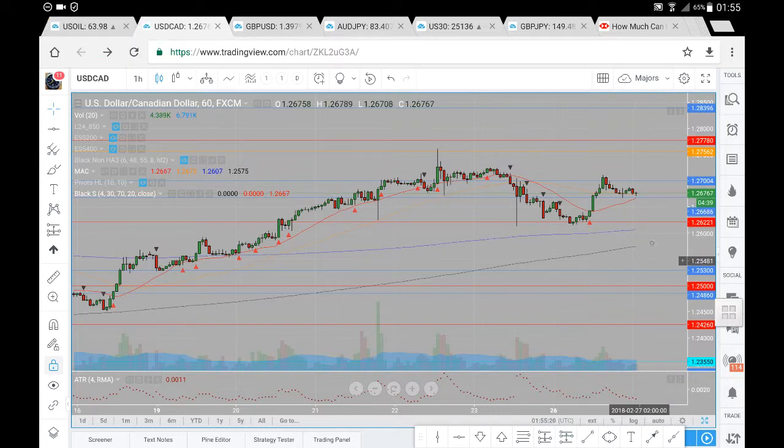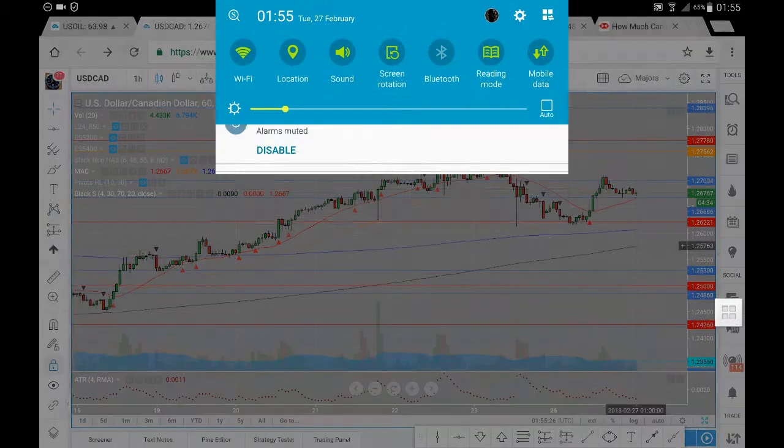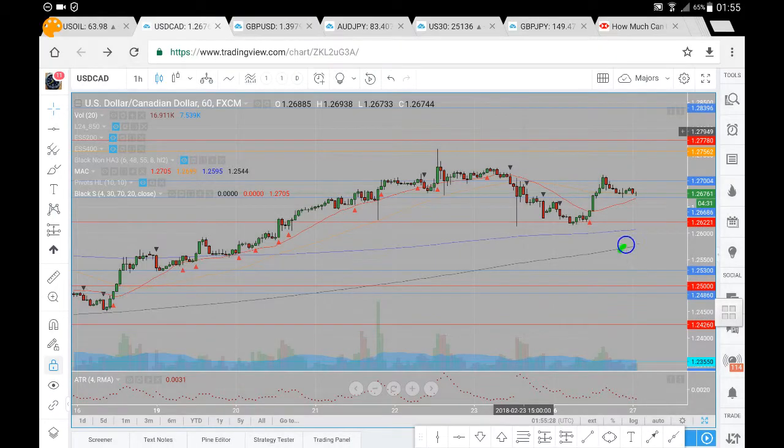The 400 period moving average is currently sitting at 125.75, and if we do break from there, the very next major level that we are looking at is in around the 125.30 and the 125 level. Should prices head all the way down there, possibly the far end of the range being around that 125.50 or so. I wouldn't anticipate prices going to test the 125 level on the US dollar CAD.